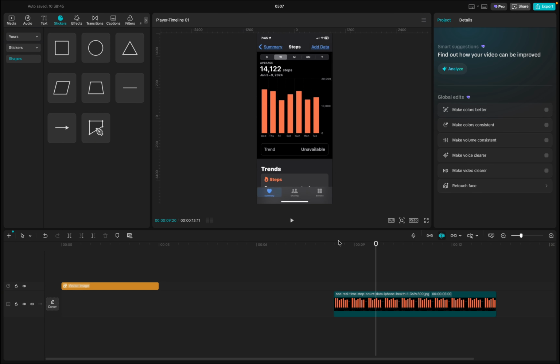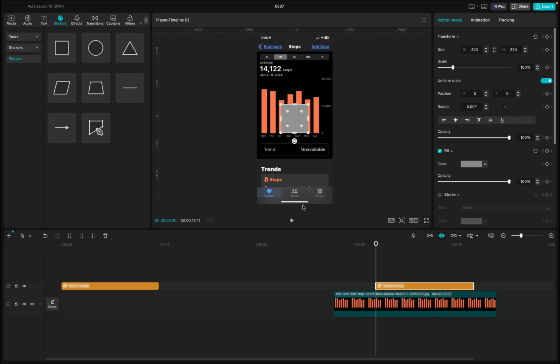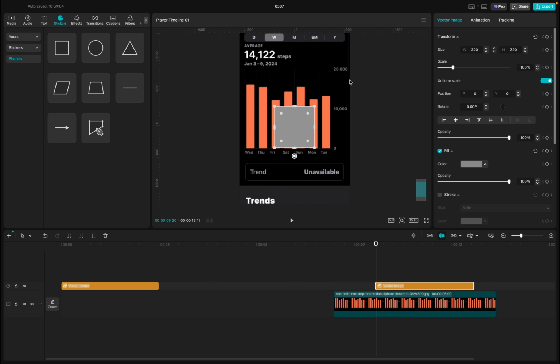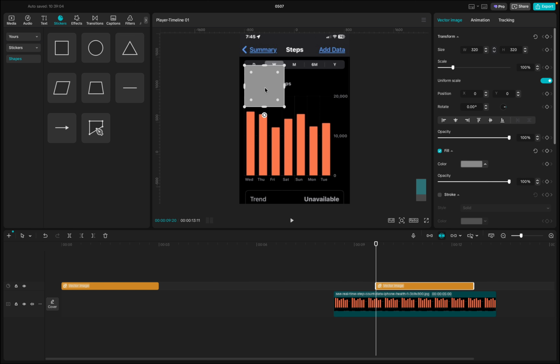Alright, now I want to create this header, or what I can do is maybe, yeah, let's go with the header. I think I'm going to create this header first. So what I'll do is click on shapes again, and I'm going to do it here so I can almost do it exactly the same. So do that, do this, move it along here.